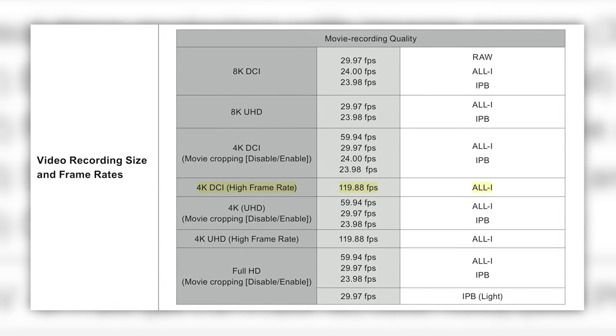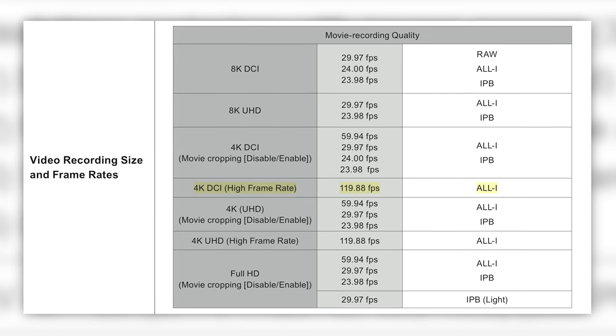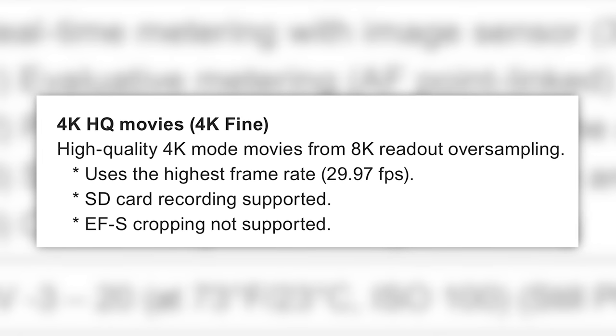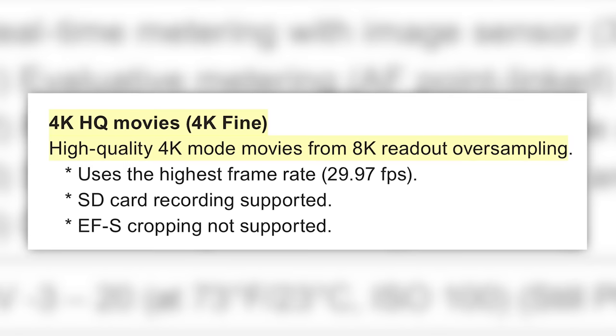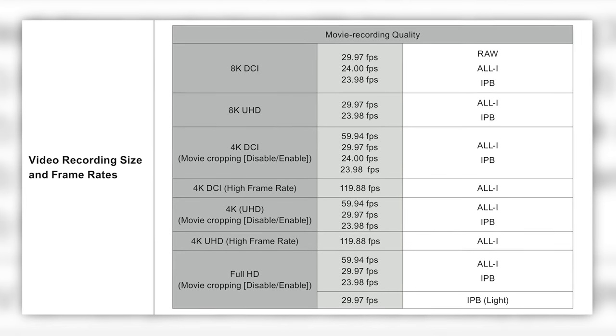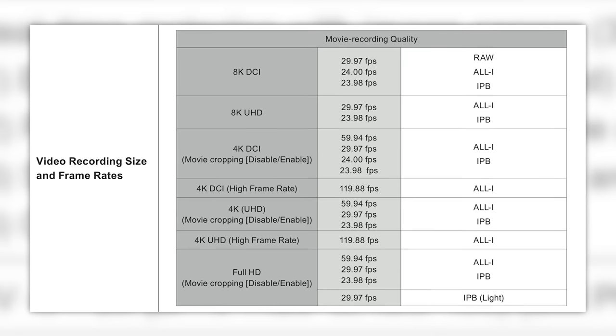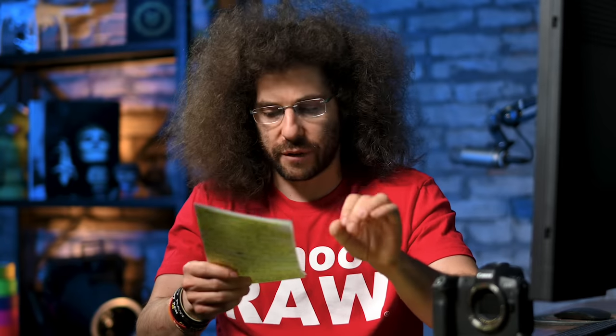Full width 4K up to 120 frames per second — and interestingly, it doesn't even have 1080 at 120fps, so if you want 120fps you're shooting at 4K. That is oversampled from 8.2K in DCI and 7.7K in UHD. There is no RAW recording for 4K video. All video formats will record at 10-bit 4:2:2 with Canon Log or HDR PQ. You can do internal recording with autofocus at all frame rates from 8K down to 4K. They've also added zebra lines and focus assist.